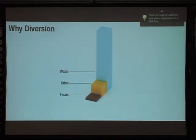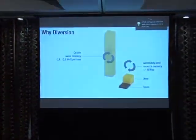And this is, of course, much more than the feces and urine from one person. We assume that about 5% of the feces and urine will soil the water. And we can then transport the rest, urine and feces, directly to the resource recovery plant. We can also treat the water on site with only a very minimal amount of energy, less than 1 watt per person. A watt per person is the same as 24 watt hours per person a day. And already now, with existing technology at the resource recovery plant, we can produce fertilizer with the energy from feces more or less without any external energy.